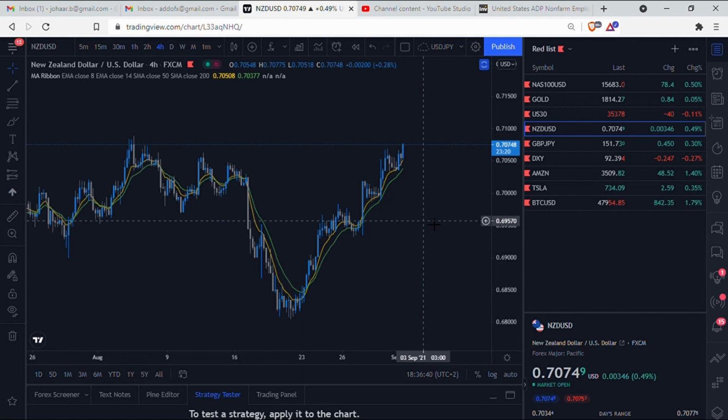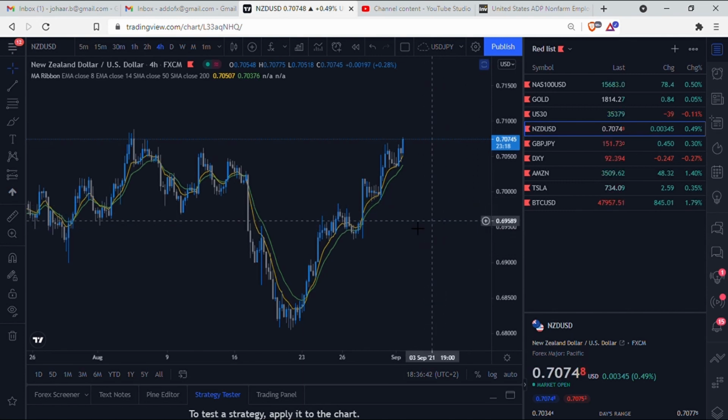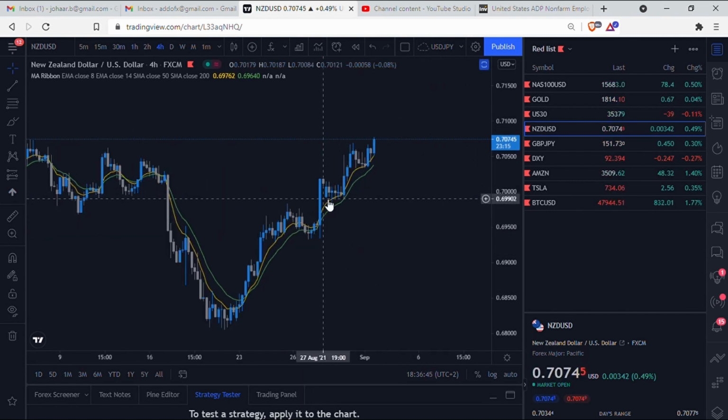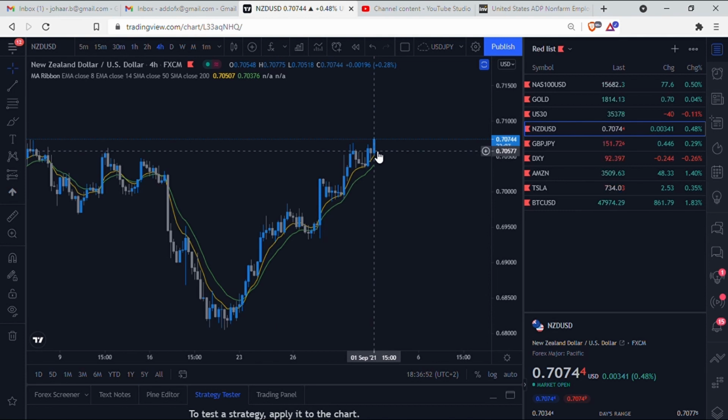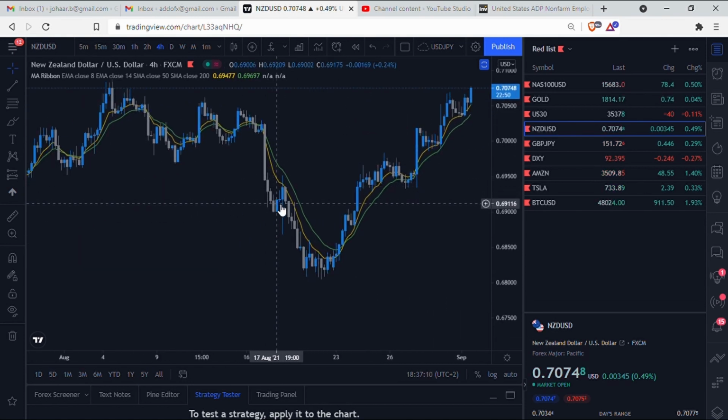However, with that being said, there is also a special thing about the 8 MA. What you guys will notice is the market tends to come and test the 8 MA. So the 8 MA in general sort of keeps the trend healthy. That's how you need to look at it. When the candlestick bodies move too far away from the actual 8 MA, it tends to cause retraces to happen. As you can see, every time the market pulls away, pulls back, pulls away, pulls back. You'll see it frequently, even in a downtrend. The market pulls away, pulls back up, and you'll notice it keeps testing the 8.